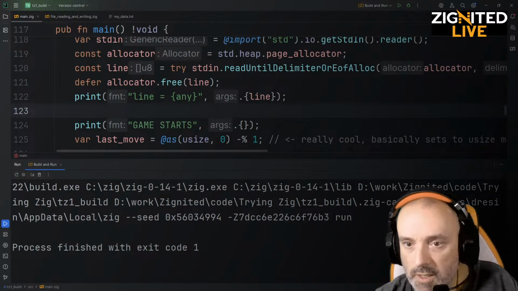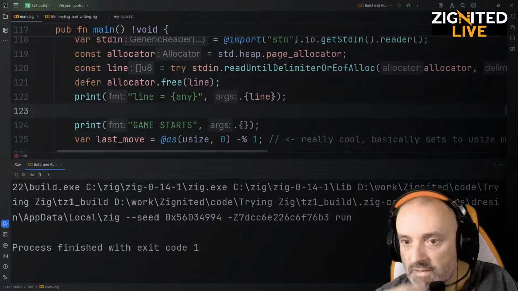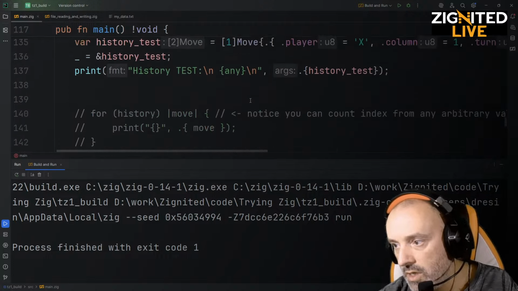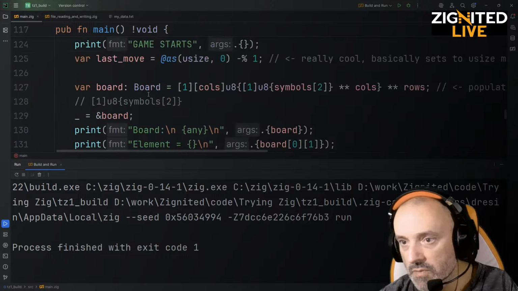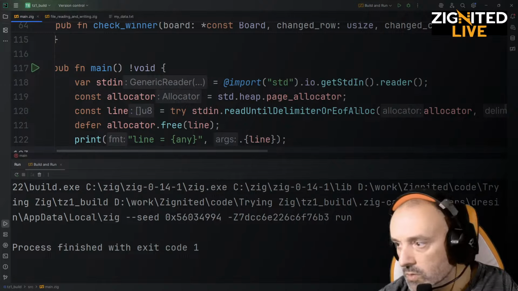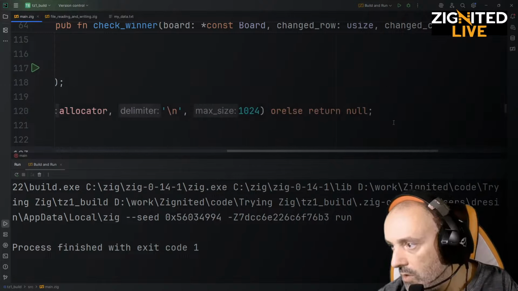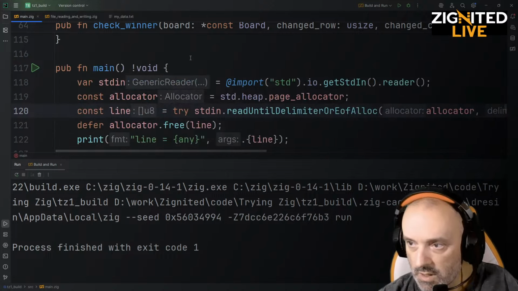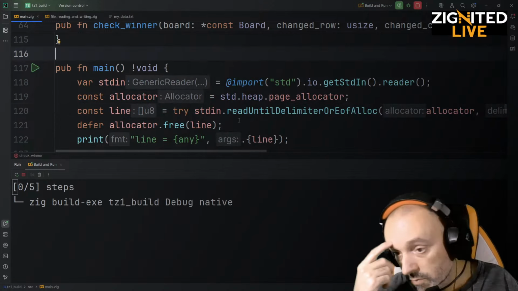What did you guys write? Just return. Okay, orElse return. This was the different example in their docs, where it was 120 orElse return. Then void. Okay, not null. Let's see now.